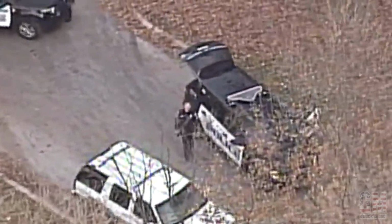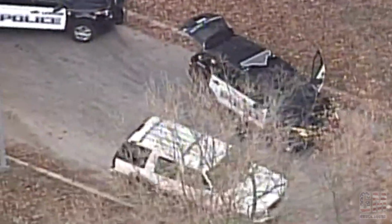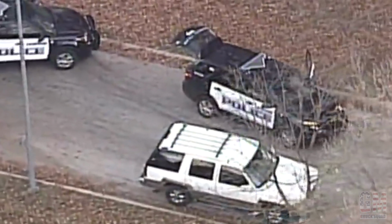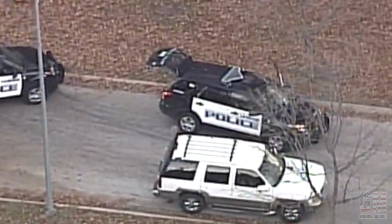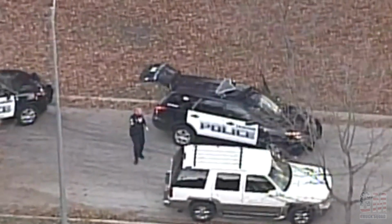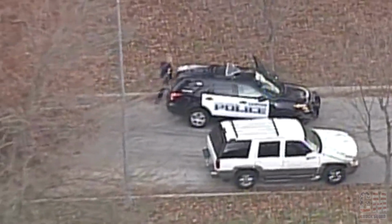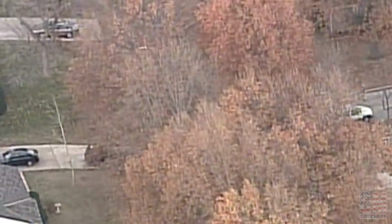There's the vehicle right there. They're coming up on the vehicle. We saw, well, they're pulling out a gun. Weapons drawn. It's hard to know if there's anybody else in the vehicle, which is exactly why they approached the vehicle that way. The other person stayed behind, but we followed the driver. We didn't see where the passenger went, so it doesn't look like anybody's in there now. It looks like he just radioed somebody to say that the vehicle was empty. So you've got another person loose in this neighborhood as well.